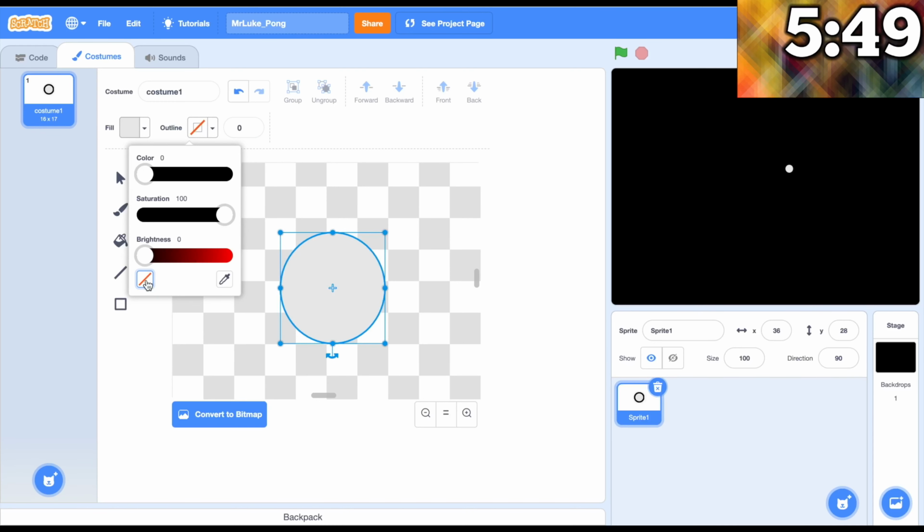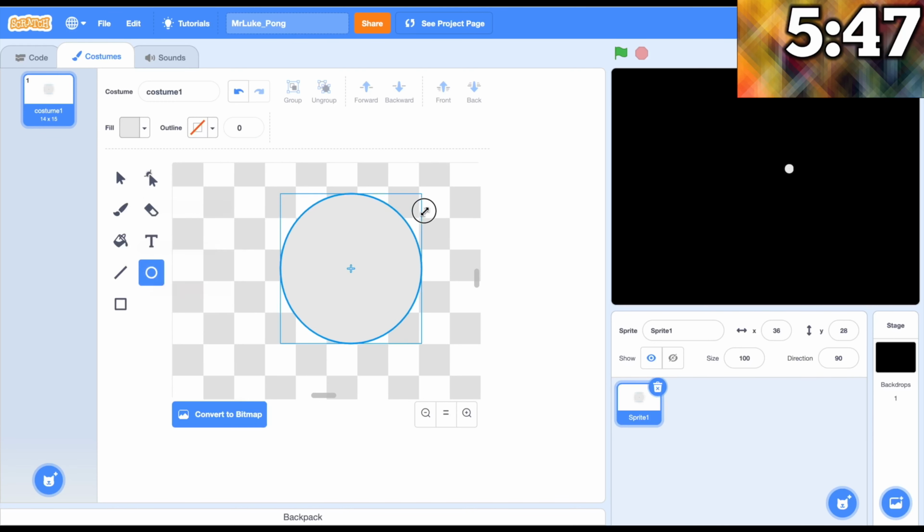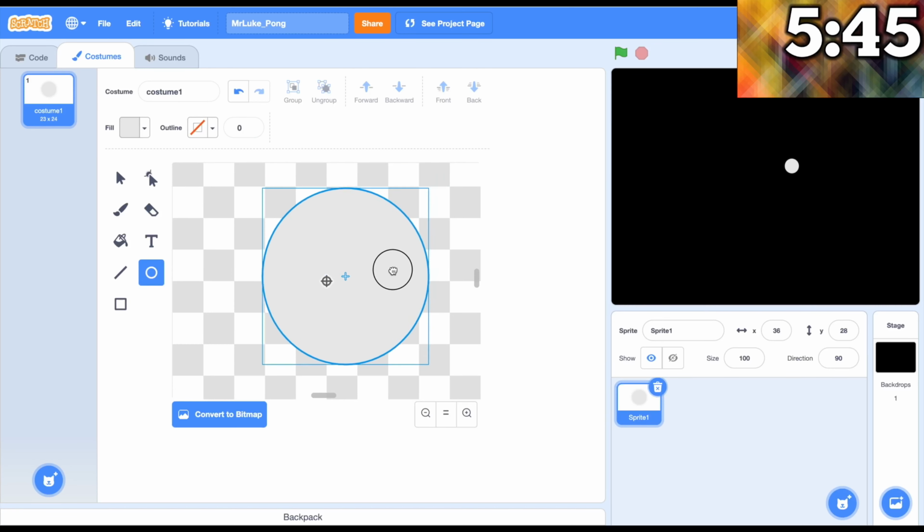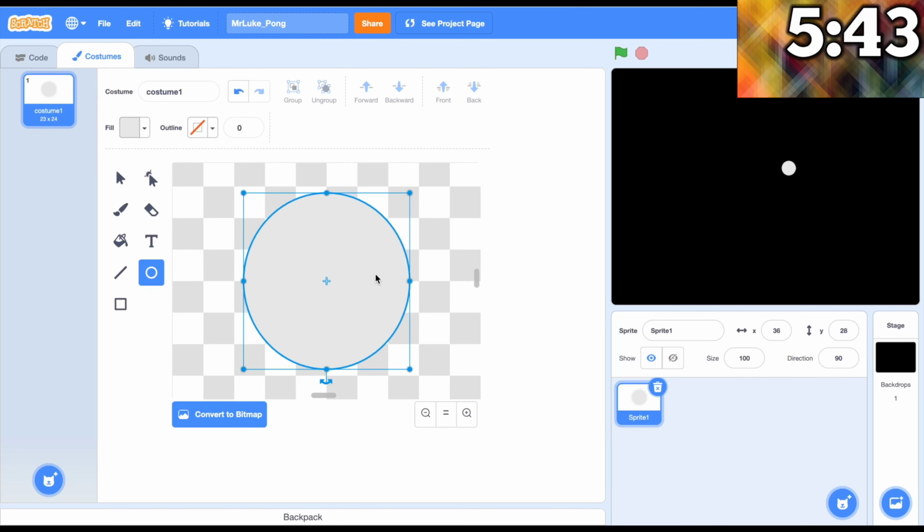And if you look, is that the right size? It looks about right. I might make it a little bit bigger. And there we go. Now you see I'm centering that. I'm making sure it's perfectly in the middle at 0, 0. Okay, change the name to Pong Ball. And we're ready to go. Change the name of the sprite as well. Do we need to name both? No, but it just works.